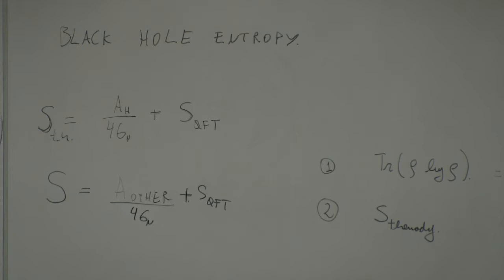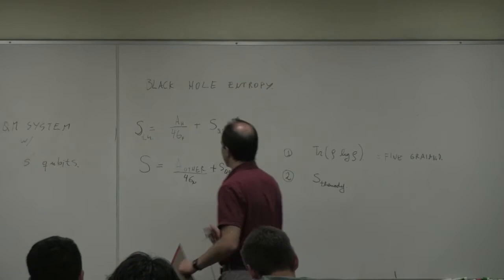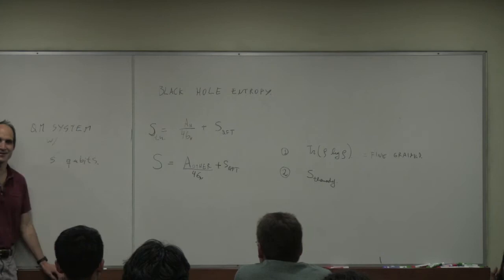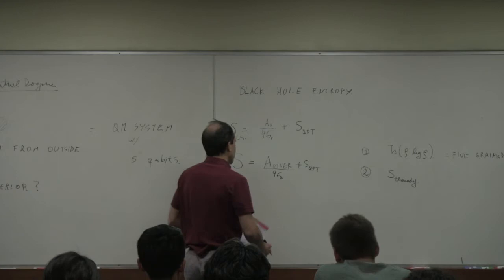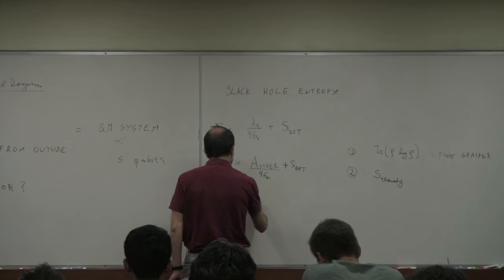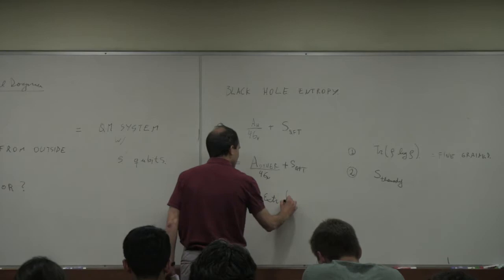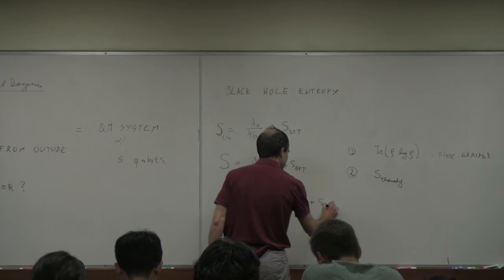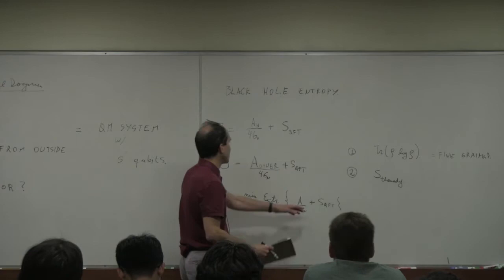Okay. This is the so-called Ryu-Takayanagi formula, but it might be that you've heard it in a different context. So now does it sound more familiar? Yeah. Okay. Right. So in order to determine this other surface and the region outside, what we do is we do a minimization or an extremization over all possible surfaces of A plus S_QFT over 4G Newton. So we consider a formula which is similar to this one, but we vary the surface.